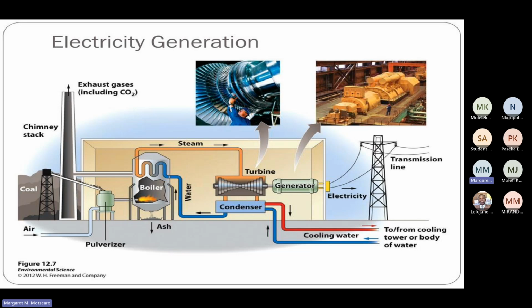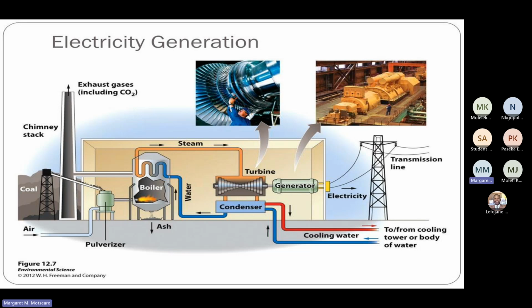And then from there, we have a boiler where we have water inside here. Inside these pipes, there is steam. It means the water has boiled inside this boiler, and the water has now turned into steam, and then it moves into the turbines. So this is the turbine. As you can look at this picture here, we have some shiny things. Those are the blades of the turbines. And then the steam is going to cause the blades of the turbines to turn.